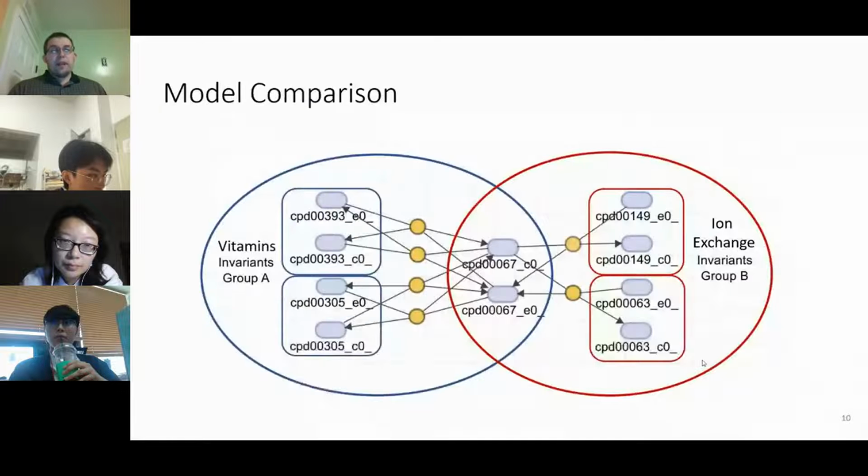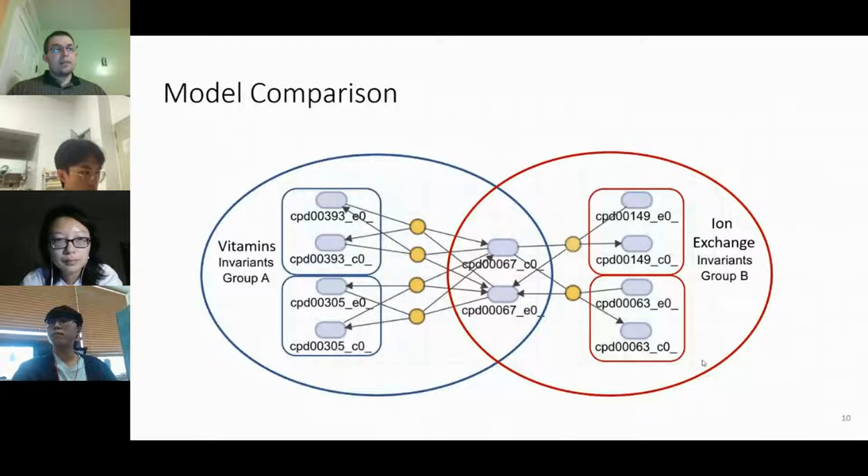When we looked at model comparison, looking back to the E. coli organism from before, when we generated the invariants on that model, we found certain islands of behavior that were disconnected from the larger model. When we asked developers about this behavior, they said it was indicative of possible model quality issues, as the behavior should have been interconnected with the larger model. They have since asked us to look at other biological and natural models in order to investigate similar model quality issues.